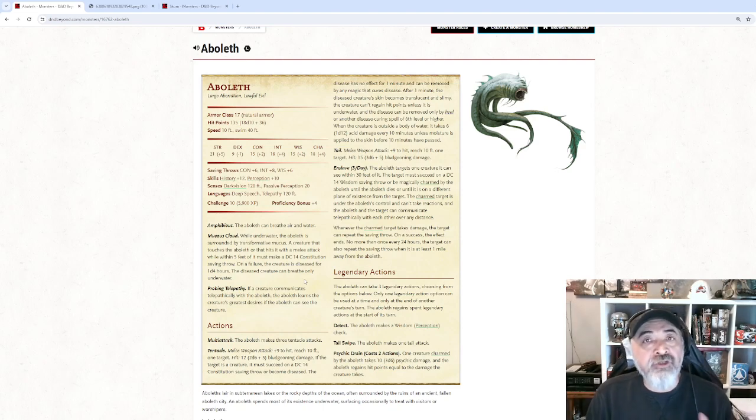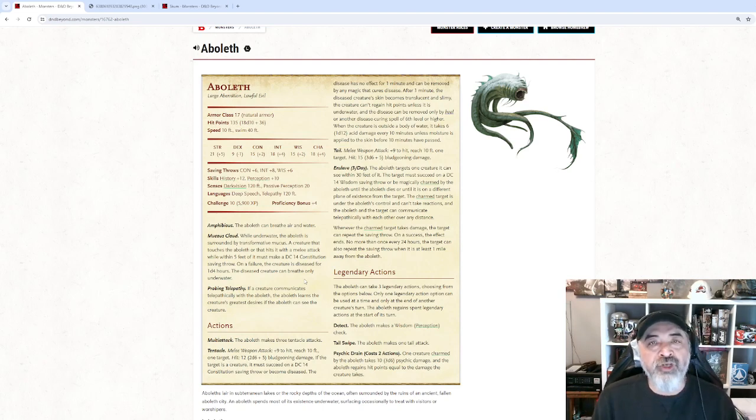An Aboleth is going to use an underwater lair that it can maneuver in very well. An Aboleth is, in my opinion, an important enough monster, a mid-tier monster, and an intelligent monster, intelligence of 18, wisdom of 15, charisma of 18. It knows what's going on statistically speaking. It's going to set up its lair in its most advantageous spot, underwater, with enough space for it to move around very easily without squeezing. Rule number one thing to know about Aboleth, it's going to fight underwater. Your party is going to have to deal with it underwater.